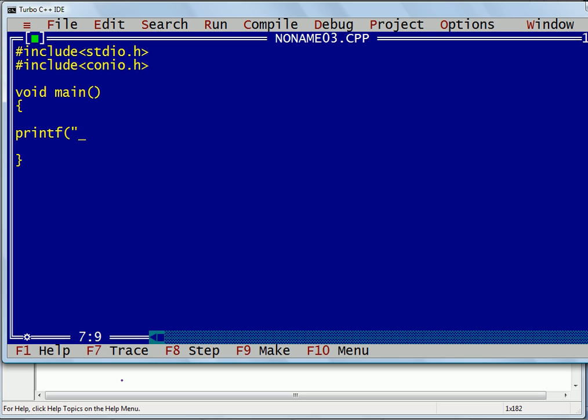For that I need to write printf, "Enter the number of rows of stars in pyramid," and then \n for the next line, and then a semicolon for line termination.